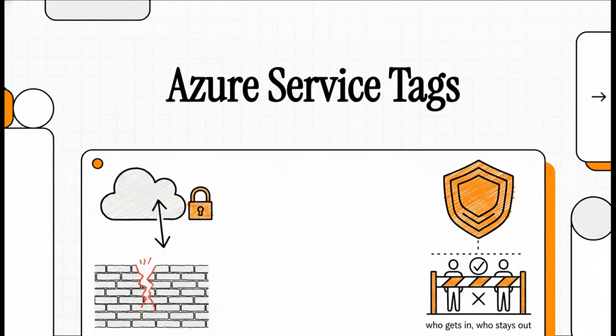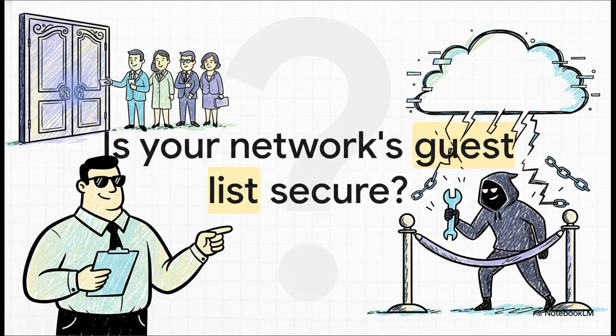All right, let's talk about cloud network security. Specifically, we're going to get into who gets in, who stays out, and why that first line of defense you've set up, well, it might just have a blind spot you need to know about. So, let me just ask you this straight up. If your cloud environment were some exclusive VIP club, are you 100% sure your guest list is totally foolproof?